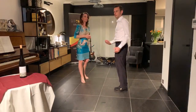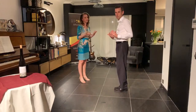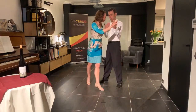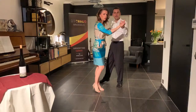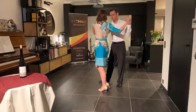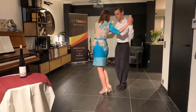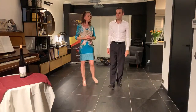Exactly. So, the chest movement that we are doing, almost all the time, is actually done because we are dancing in couple. So look, if she steps forward here, she already has the chest during the forward step. So she doesn't need to add anything extra. I simply need to collect, and then create friction on the floor. Exactly. Step, arrive, friction. Step, arrive completely, and friction. See? That's basically all that we were talking about today.